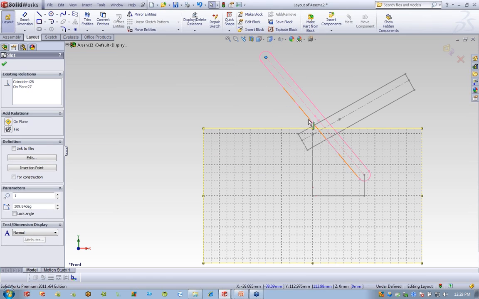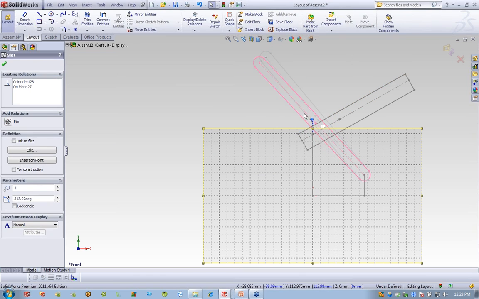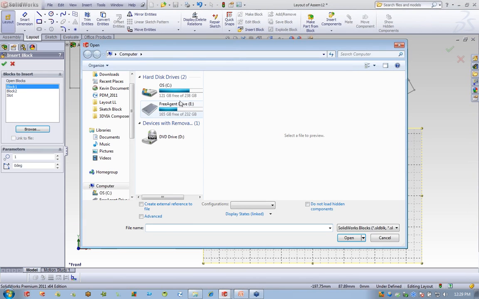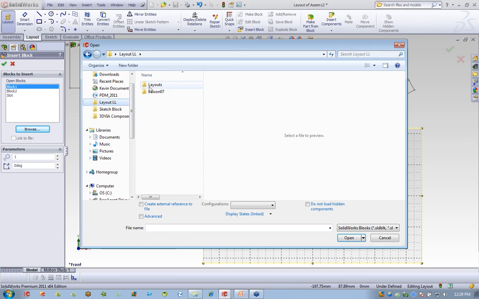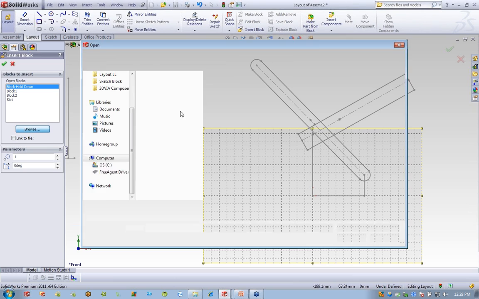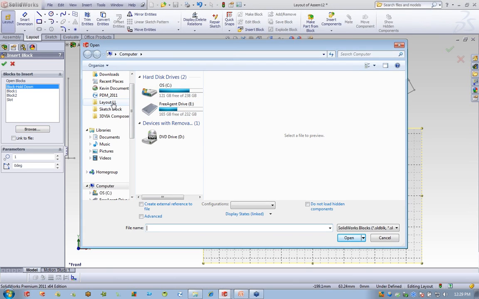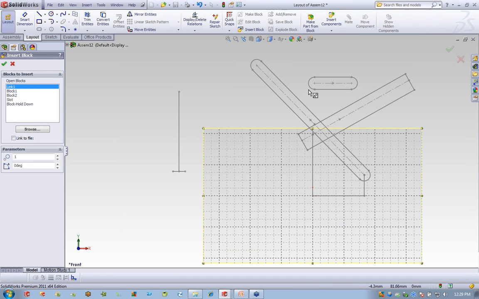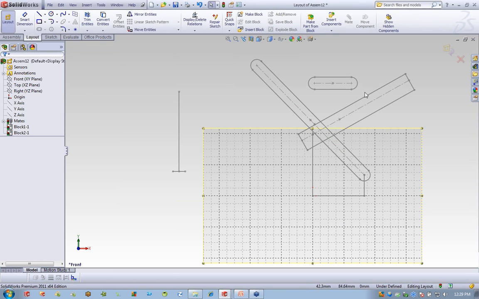Now the other components are inserted blocks, so they become a little easier to work with. We'll insert block, and we just browse to the other blocks that I have here. The blocks that I need are my hold down and my link. These are just something that maybe were reused in another assembly or something to that matter. And we can continue to position these.